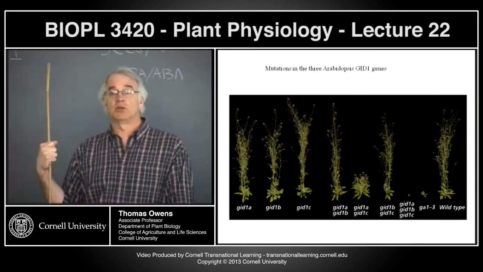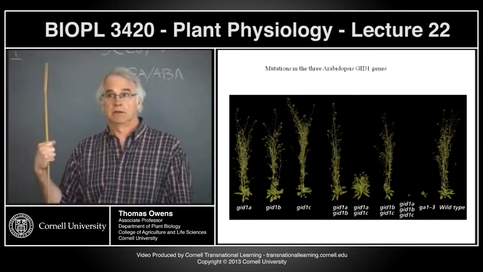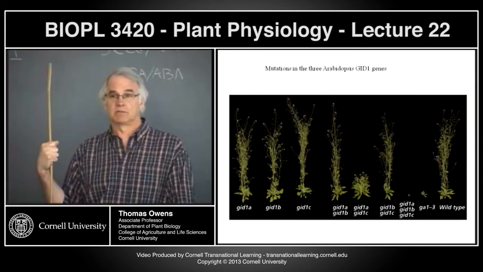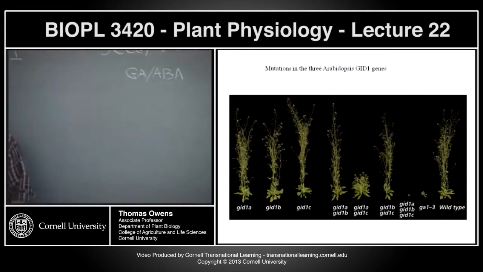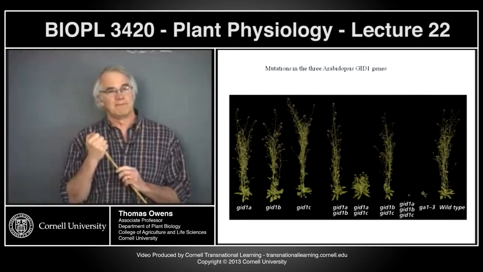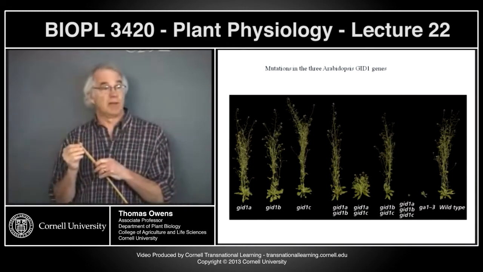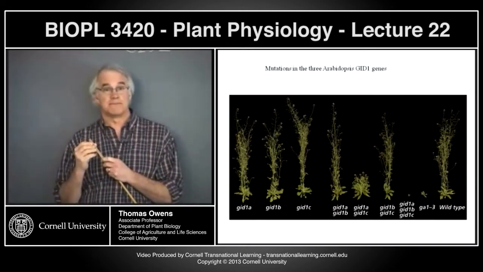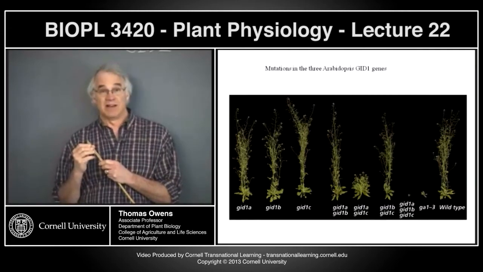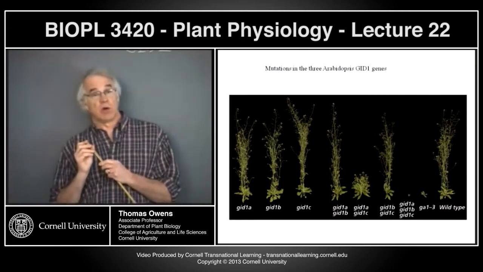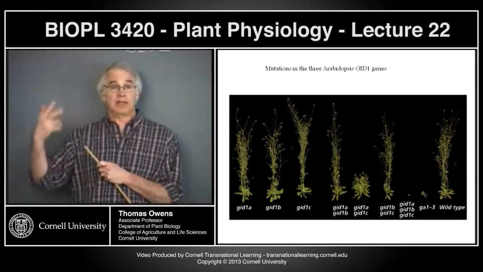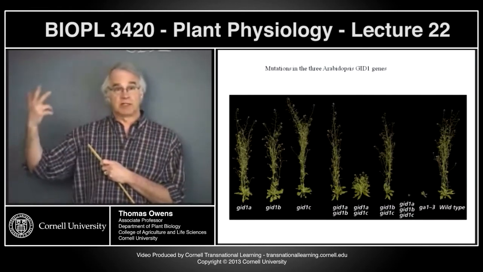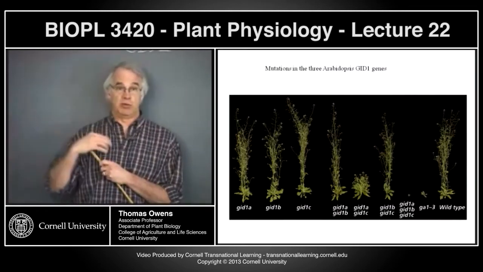Why is having multiple forms of a gene common in Arabidopsis? We talked about this way back at the beginning of the semester, and you probably don't remember the answer to it. Something specific about Arabidopsis? No, it's not specific to Arabidopsis. Yeah, it's related to ploidy, right? So although we consider Arabidopsis to be a diploid, it contains in its genome remnants of two polyploidy events.